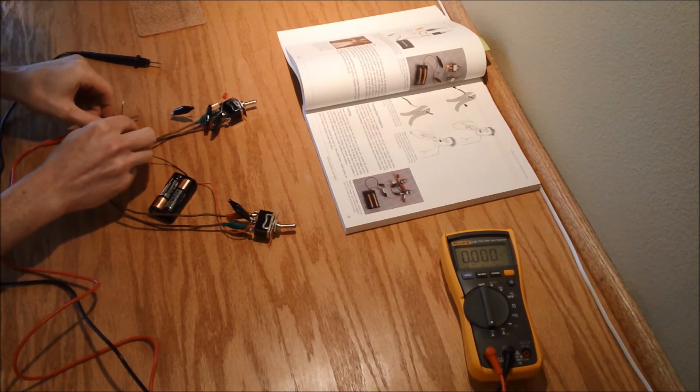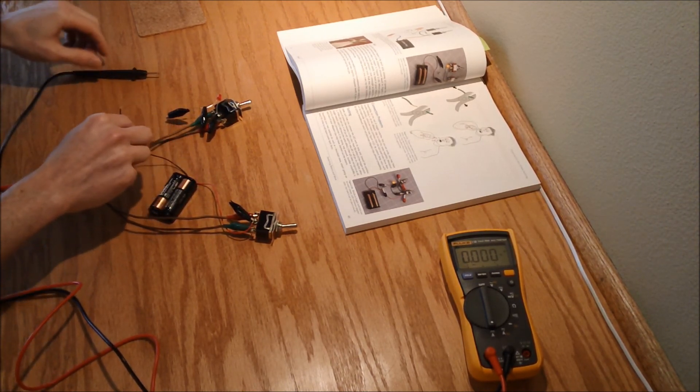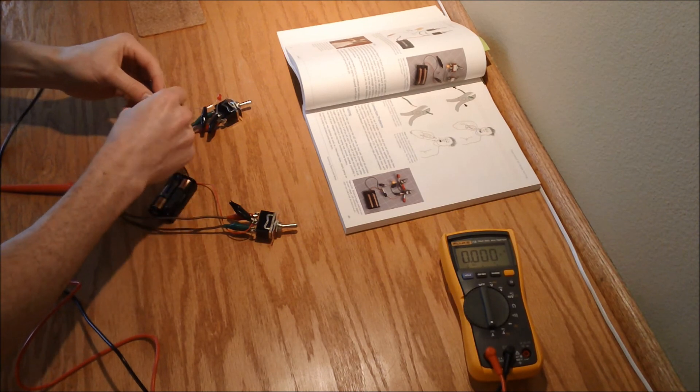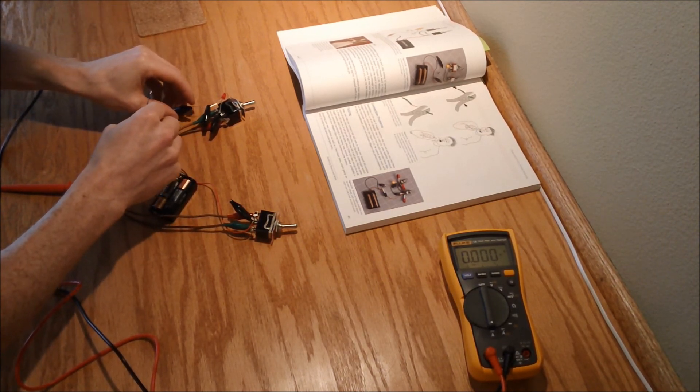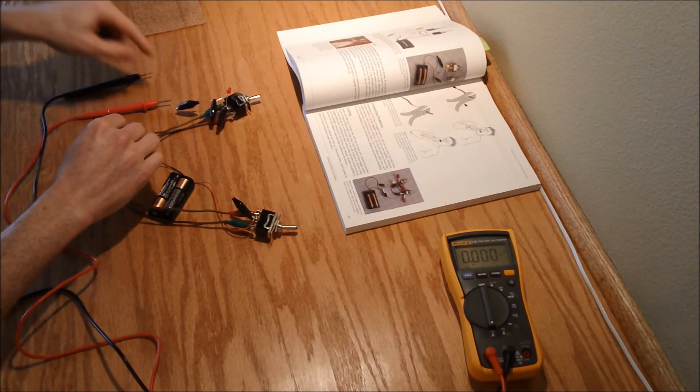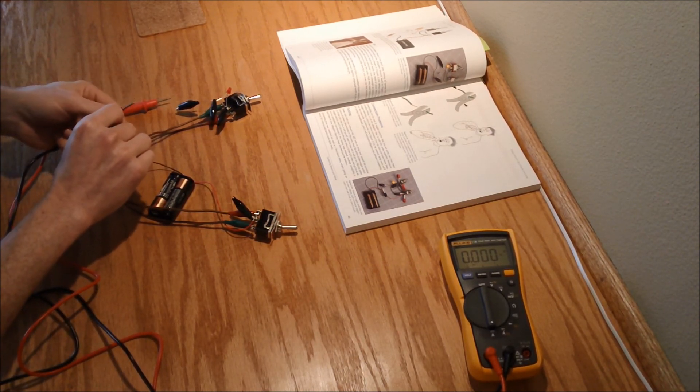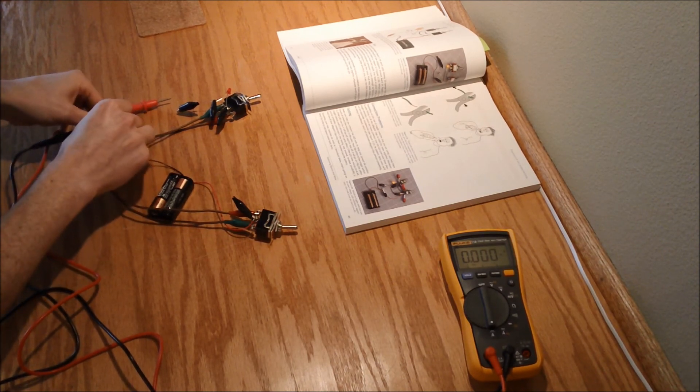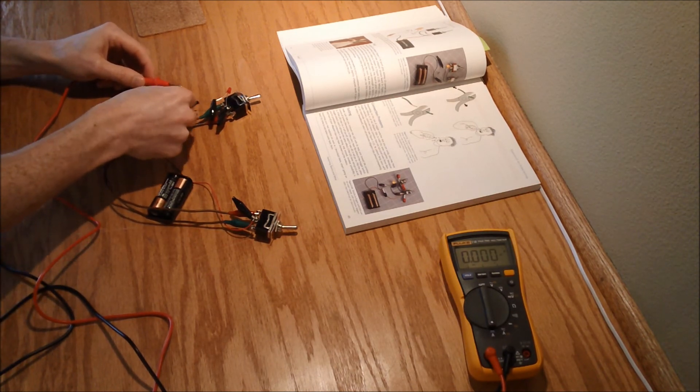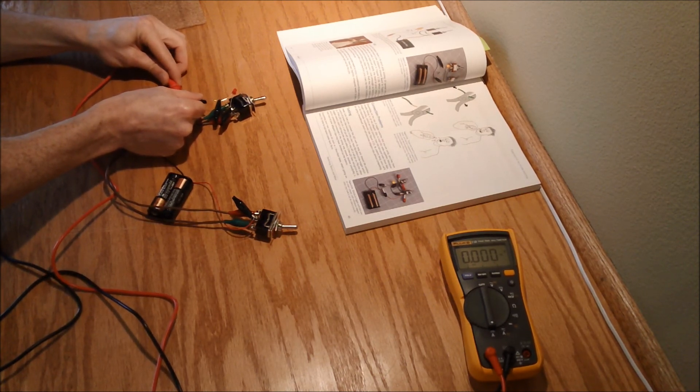What you're really looking for in terms of current - it looks like I was setting myself up to measure the current that's flowing through the series circuit. What you usually aim for is up to around 20 milliamps of current to reach your LED. Too much more than that and you might burn it out, and much less than that, in the 5 to 10 milliamp range, it's just underpowered, not quite as bright. But once you start getting closer to 20, you're starting to reach that optimal brightness without the risk of burning the LED out.